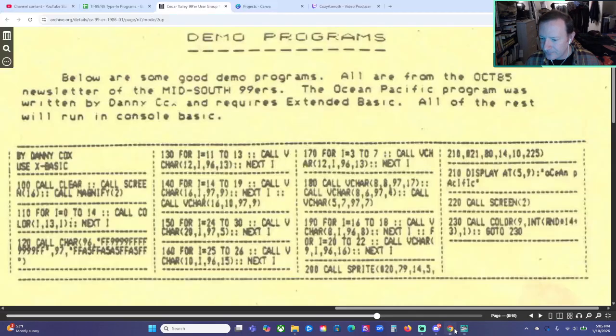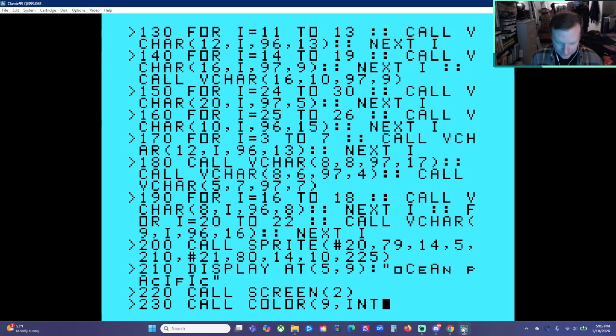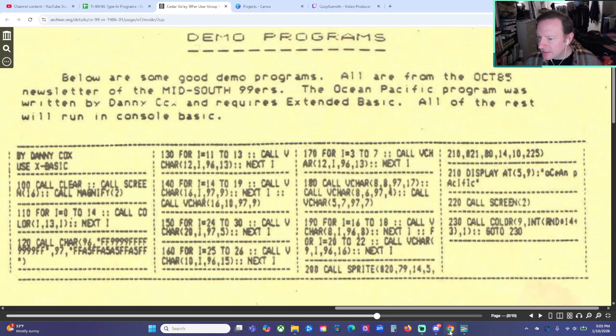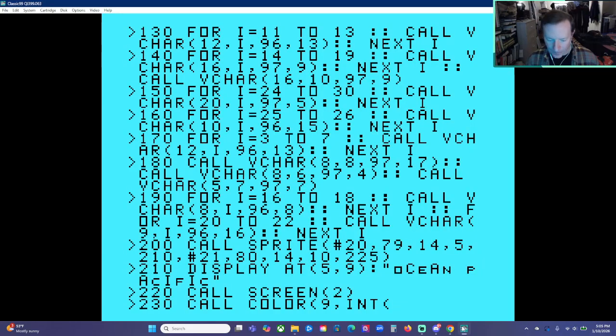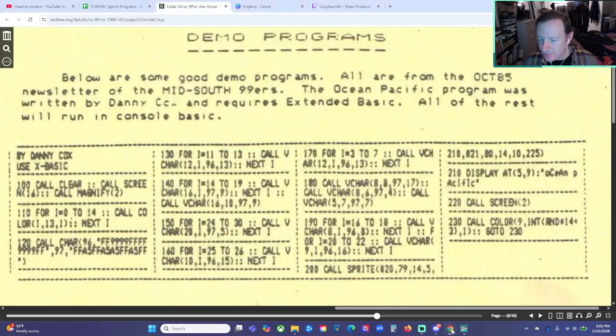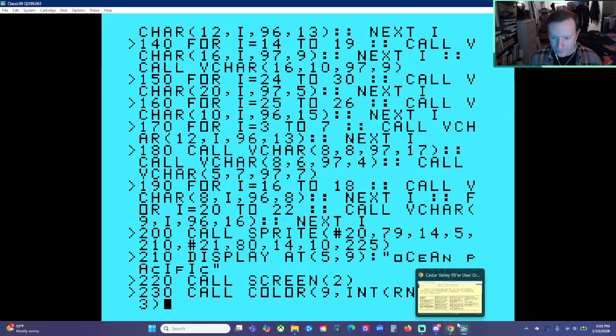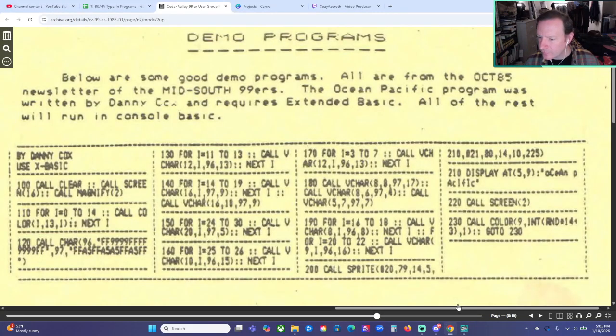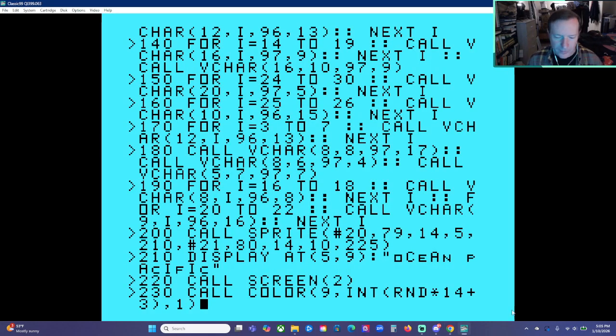Nine, comma, integer of RND times 14 plus 3, comma 1. And paren. And colon, space, go to 230.